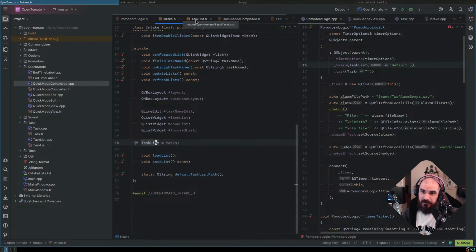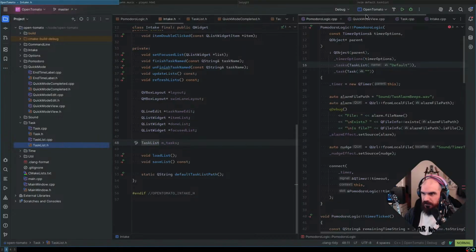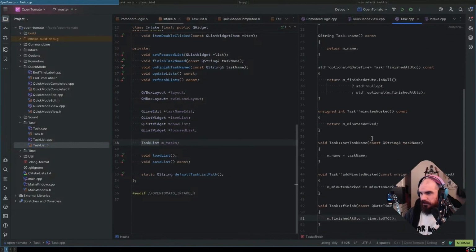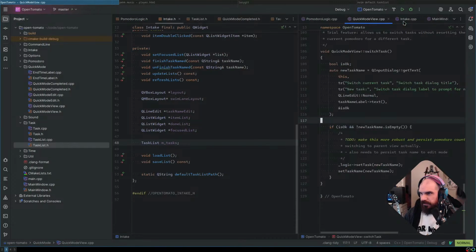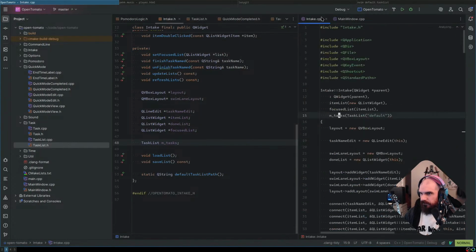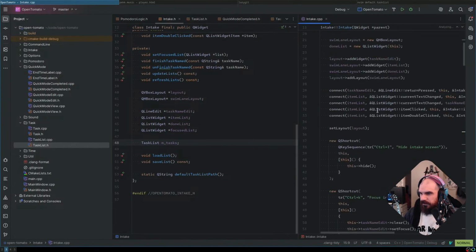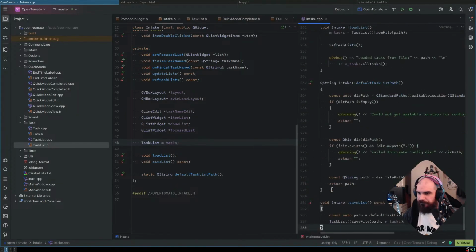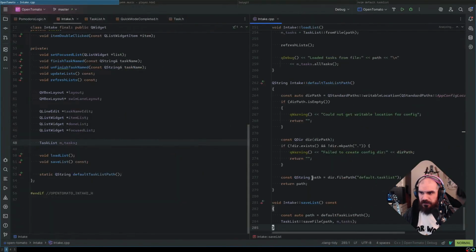This either needs to be a reference, or all of that logic has to move into this controller, or we have to break that logic into its own intake logic file, into its own controller. So intake here, sorry, this is a task. All right, so intake, how big is this file? 285 lines.